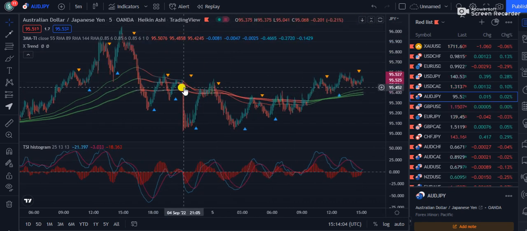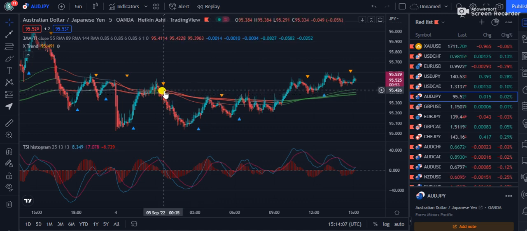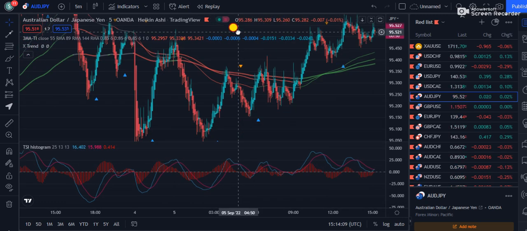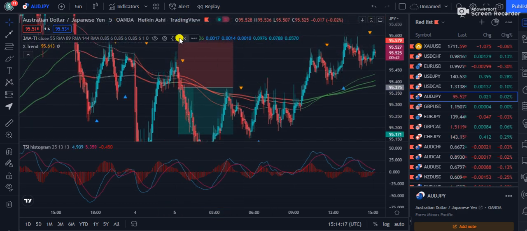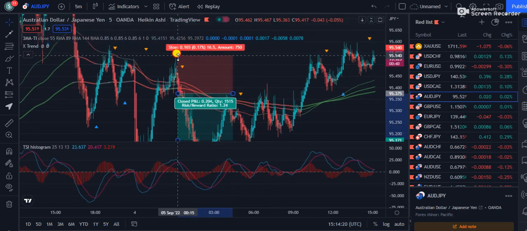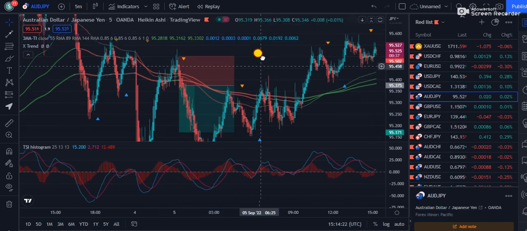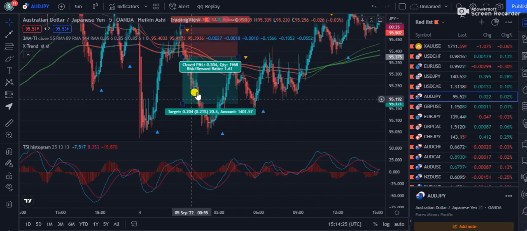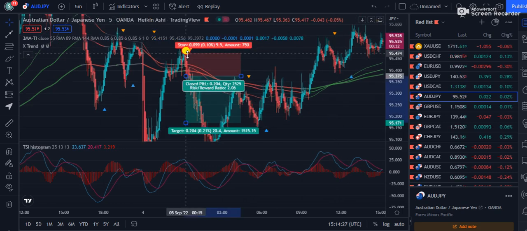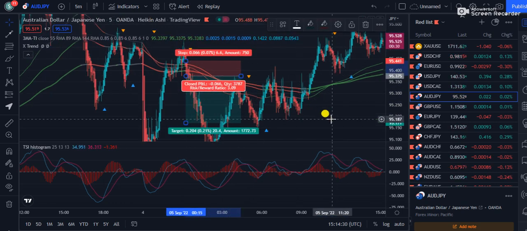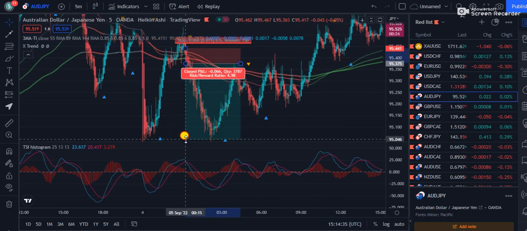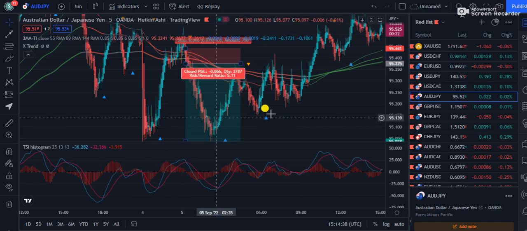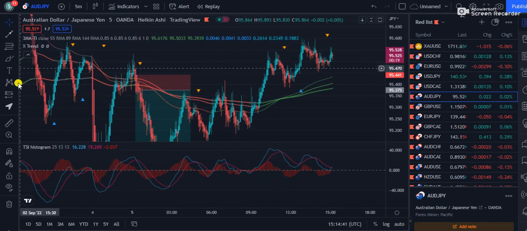Okay, so if you look here, it is telling you that all three moving averages are red. So it's kind of a sell signal, and if you have taken the sell position, for example, if you went short from here, you have set up a stop loss like this, for example at the previous high of the market, and then you have targeted something. No, actually you have taken the trade at the lower side, so above the three moving averages you can set up your stop loss, because the scenario is a bit changed here, and you can see that we have easily caught a 5.11 ratio. Again the trend gets changed here.